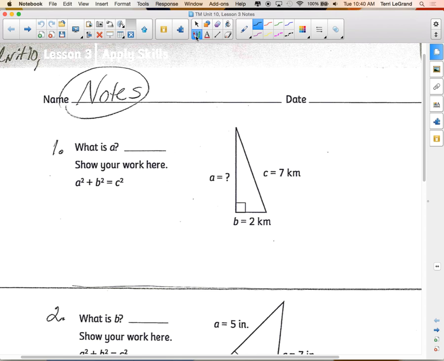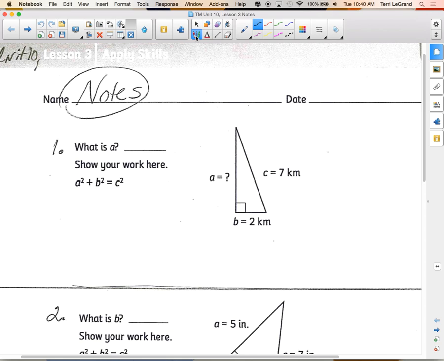What did we call those two sides, A and B, yesterday? What was their special title in a right triangle? Sides A and B. What were they called? Legs. Yeah, they were legs. And what do the legs always do in a right triangle? Sylvia? Equals C. Okay, well, not quite. They don't equal C.